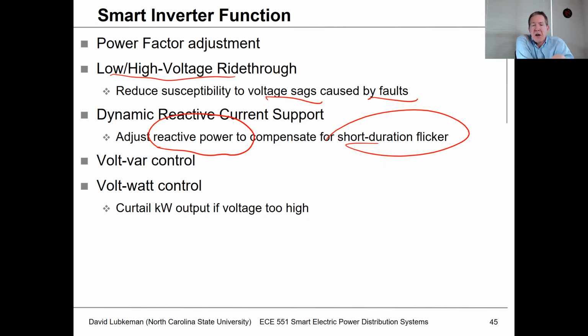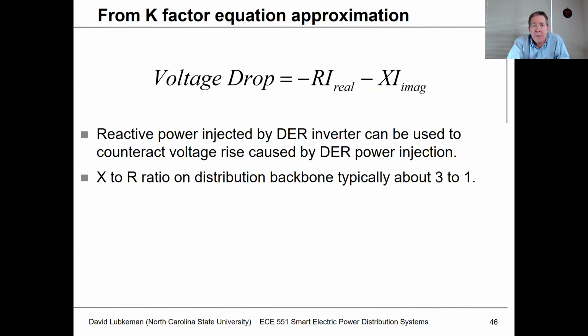And we talked already about the volt-var control and the volt-watt control, the droop characteristics we could implement as well. So we've got this functionality now with these smart inverters that we didn't have pre-2018. Unfortunately, a lot of the legacy systems that were installed before then don't have this control capability, and so it's only been recently that we could really take a look at this additional smart inverter functionality.